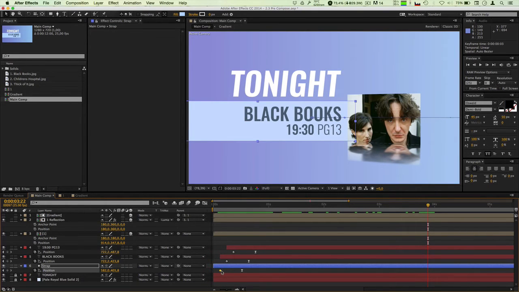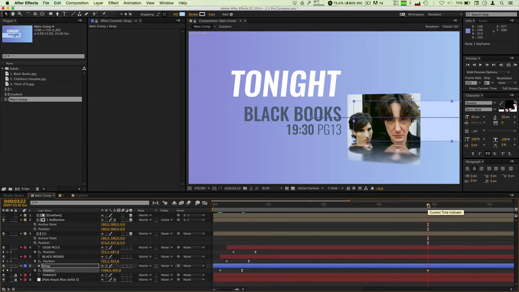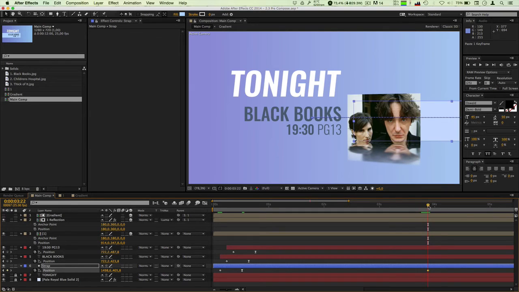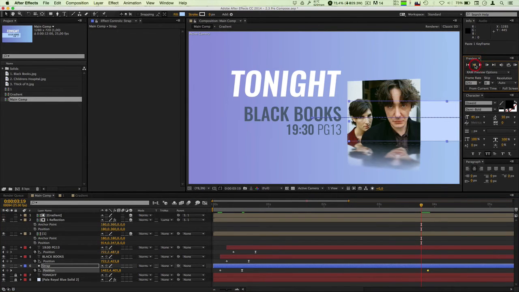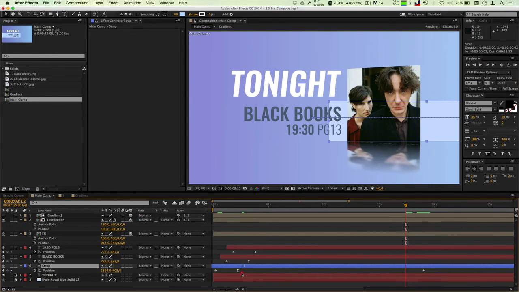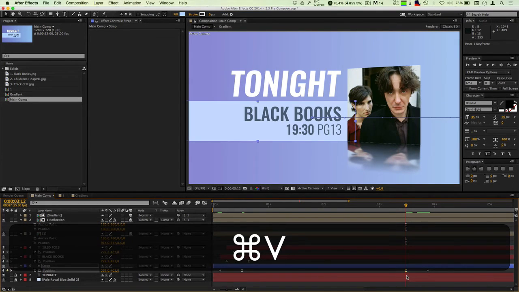Just select that keyframe, Command C, and then Command V to paste it. Then we'll go up here, 1, 2, 3, 4, 5, 6, 7, 8, 9, 10, and I'll copy this keyframe and paste it there.